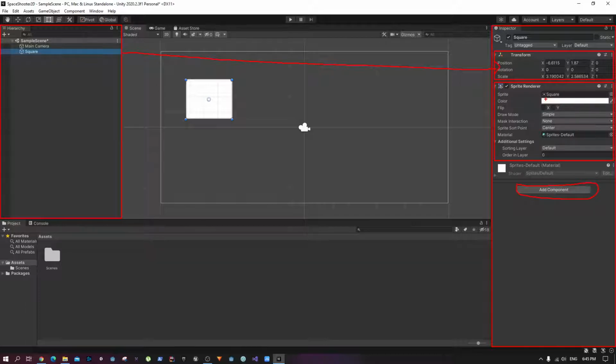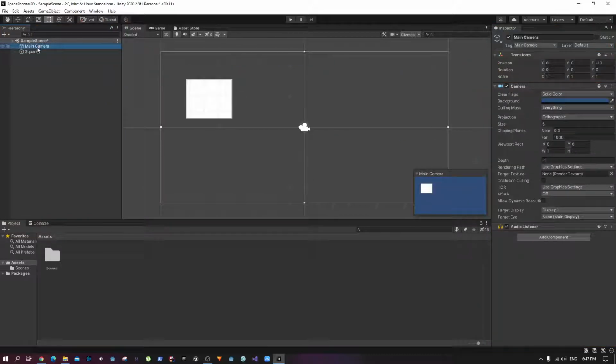It doesn't do anything. If we take another example, the main camera has two components, transform and camera, and it also has another one, audio listener.